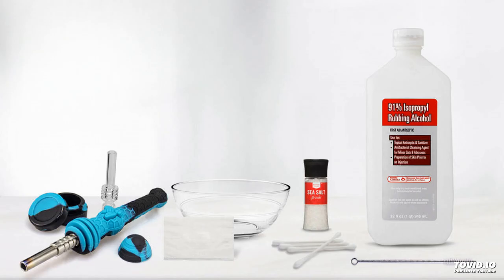So we're letting the isopropyl alcohol loosen up all that residue. But why isopropyl alcohol specifically? Is it better than other cleaning agents? It really is the gold standard for cleaning nectar collectors. It's powerful enough to dissolve that sticky residue, but gentle enough that it won't damage the materials of your device. Plus, it evaporates quickly, so you don't have to worry about any lingering smells or flavors.